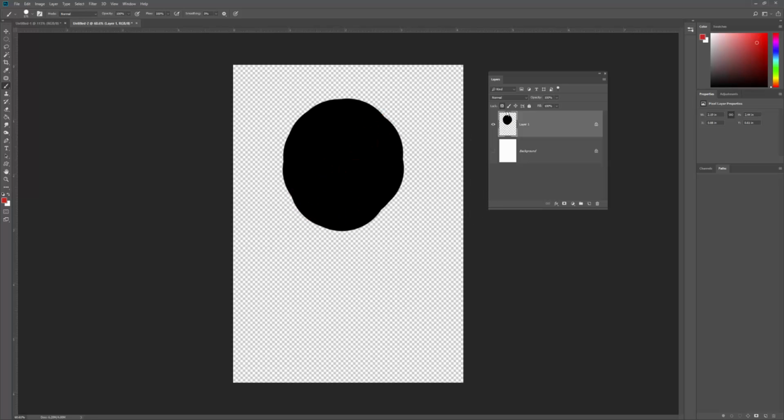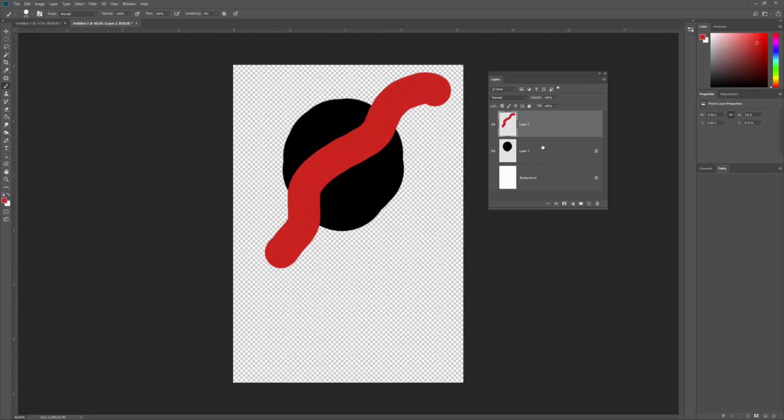Another one, which is similar to preserve transparency, is clipping mask. So I'm going to make a new layer, and I'm going to draw, let's say, this line on top. But say for instance I want this layer to only be drawn on the black circle that I have. Holding down Alt and clicking between the two layers, you can see how the cursor changes to this little arrow and a square.